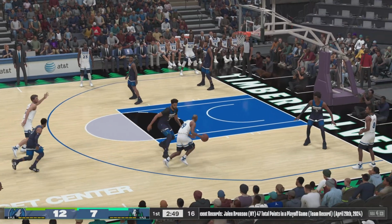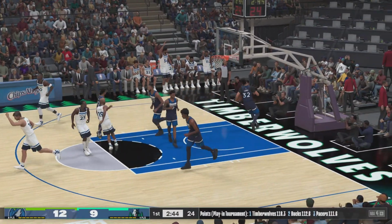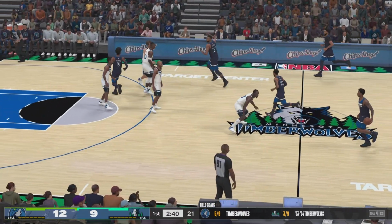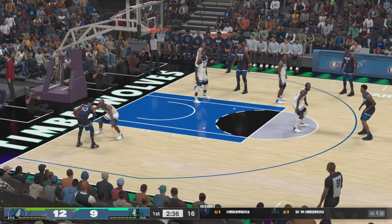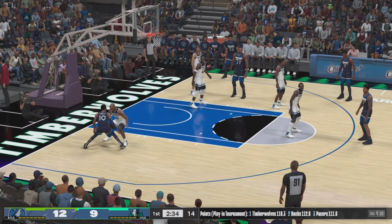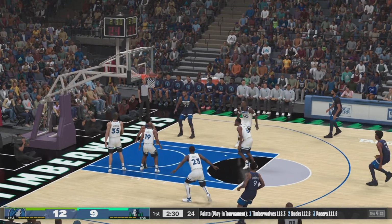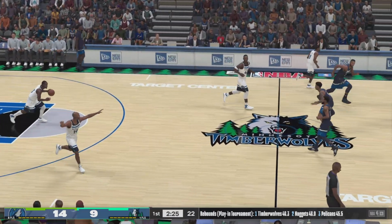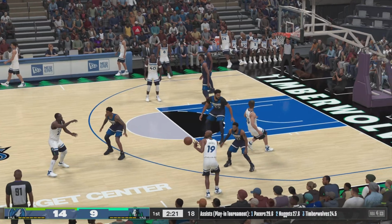Cassell against Conley. Will it go? Cassell gets the bucket. And, you know, coaches will take possessions like that all day long. Phenomenal use of the screen there. Pass to Conley. Banked in off the glass. And doesn't have the most height, but Conley sure plays with heart, unbothered by the contested shot.